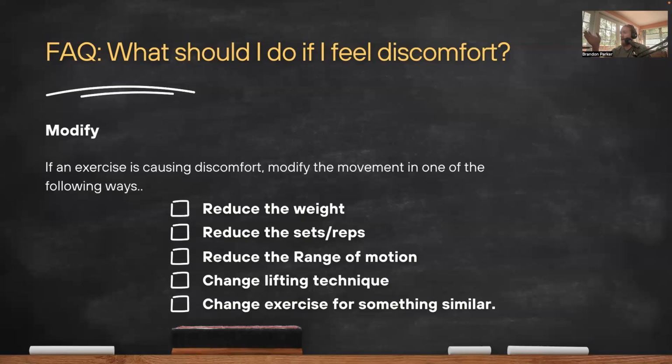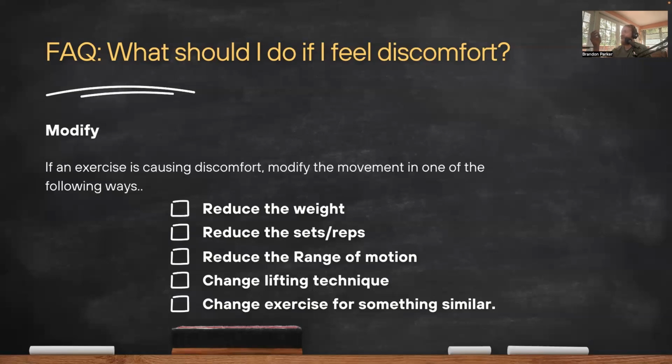And then if you feel like it's still too much work, cut down a set. So instead of 3 sets, maybe just do 2 sets and let things recover better. Okay. Next, if neither of those work, we can also try reducing the range of motion of the exercise. So instead of doing a full squat, we can do a box squat. So you're cutting out half the range of motion. That might help your knee or hip issue or lower back issue that you're dealing with.